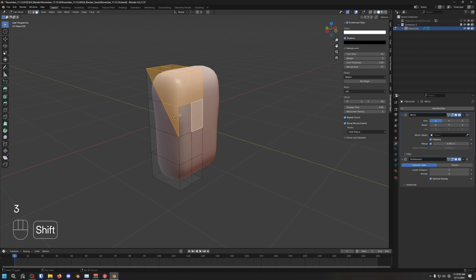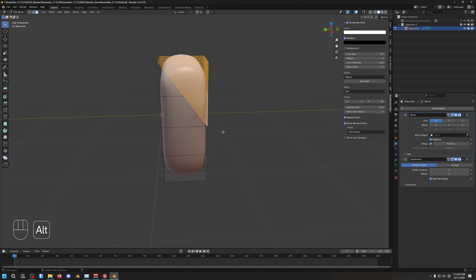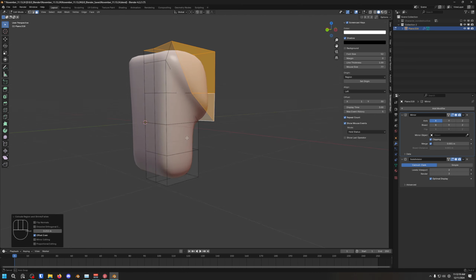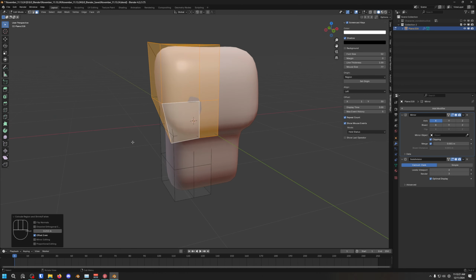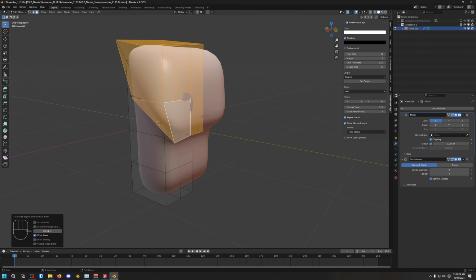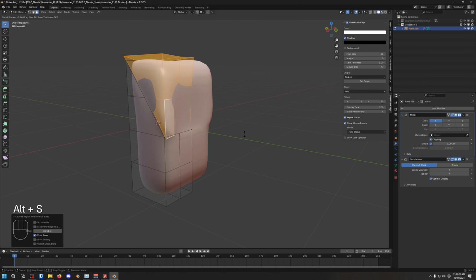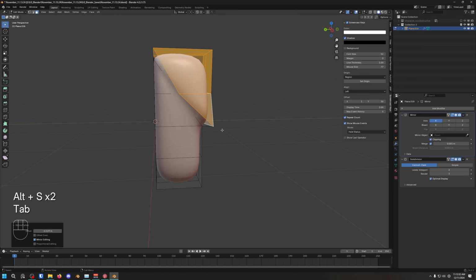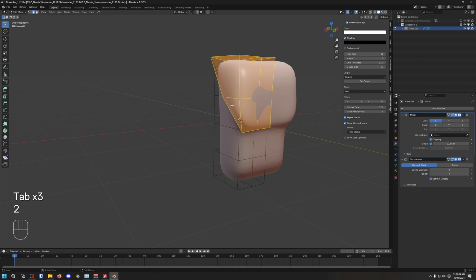So what I'm going to do, I'm going to select all these and make a pocket. So I'm going to press Alt-E and extrude faces along normals. Boom. That's cool. I forgot the shortcut, but you just keep expanding however much you like, and then make sure you offset even. And I know it looks a little funky. Don't get me wrong, brother. So if we want to change its size, we can press Alt-S and just make it go down a little bit. Still looks a little funky.